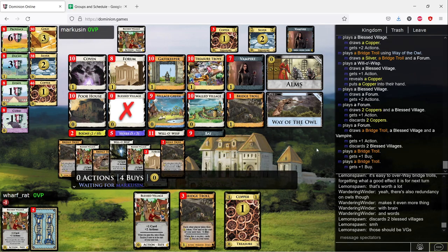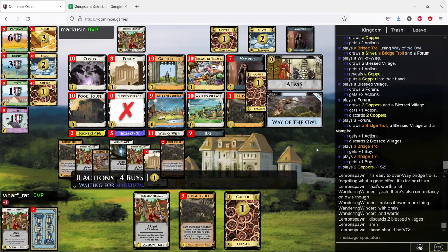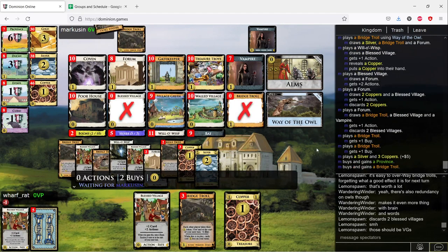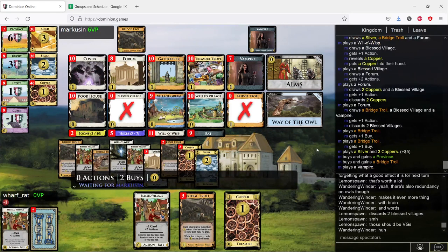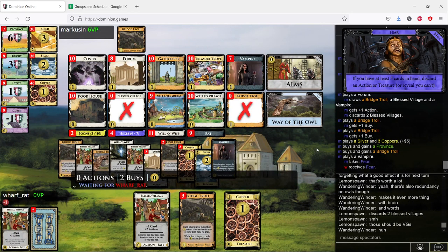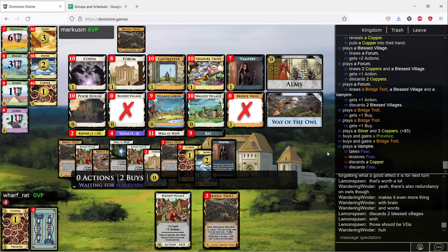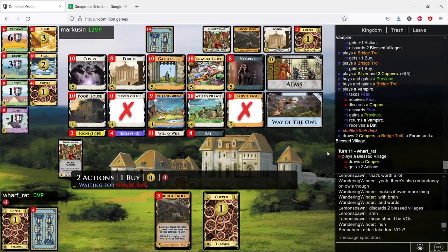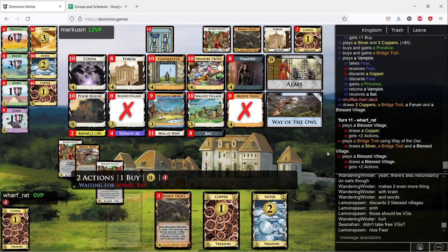Should probably start thinking about how to end the game here. Okay, the end of the game is actually very close, because 5 trolls in play means the forum pile is empty. Something to keep in mind. That being said, I do not think Warfrat can put 5 trolls in play. I don't even know if they have 5 trolls. We will see. There's at least 3 of them in this hand. So there's 4 of them.